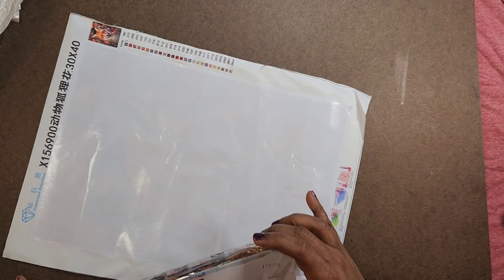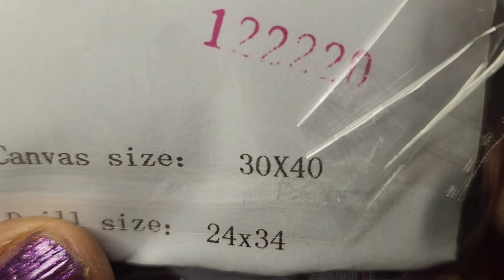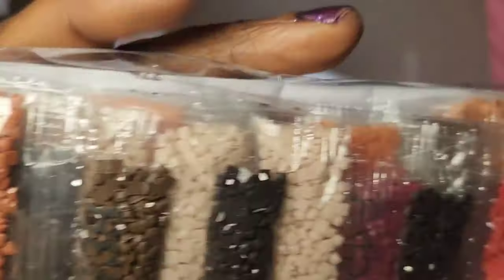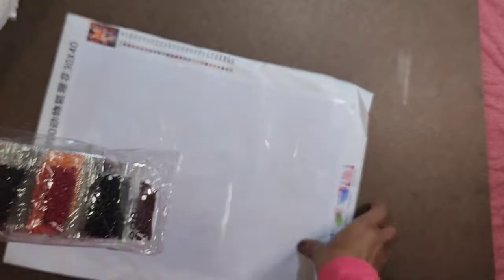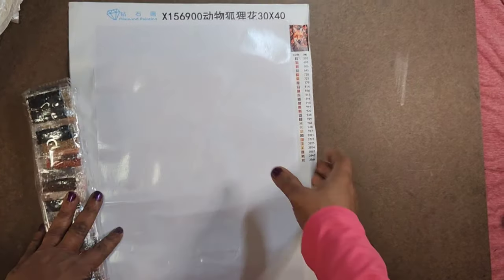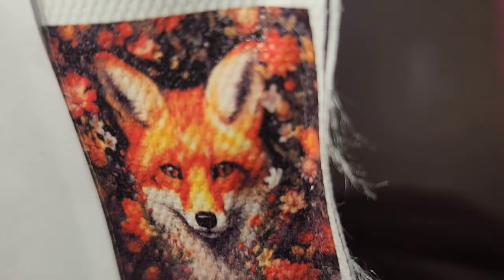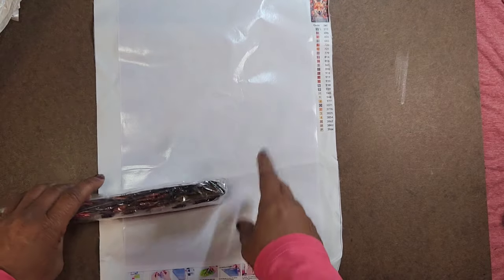I do have an inventory sheet — with a bunch of baby bags. Right here on the inventory sheet it tells you 24 by 34, 30 by 40 canvas size, drill size 24 by 34. This is a square, which means I really think I'm going to get the detail. This is a square with baby bags and double-sided adhesive — that takes a lot of boxes, but this is a total keeper for me.